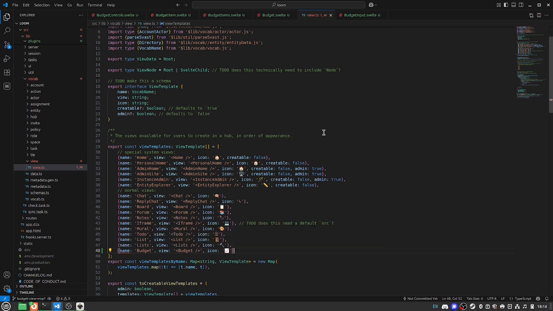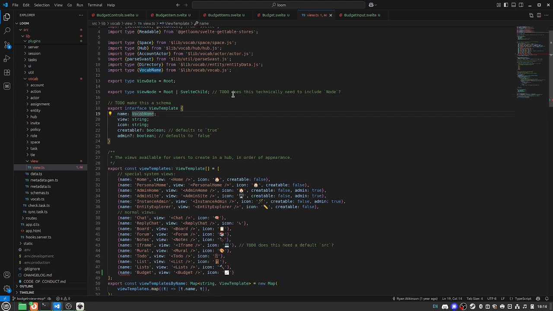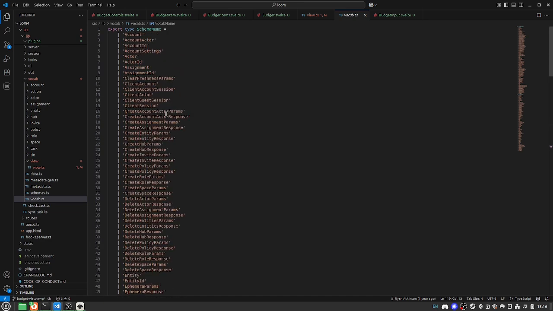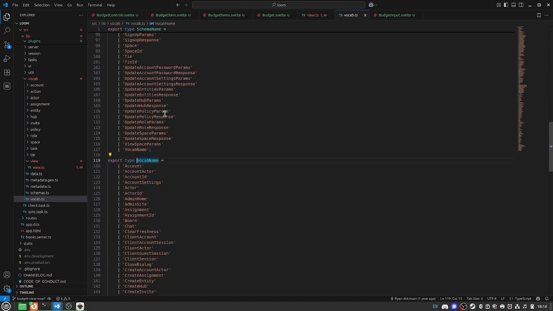Okay, next thing. We have a type here called view template, which has a name called vocab name. Now this lives in a different file. This used to be a generated file.